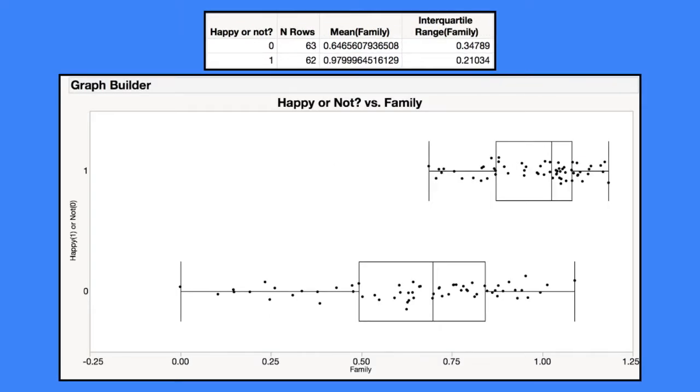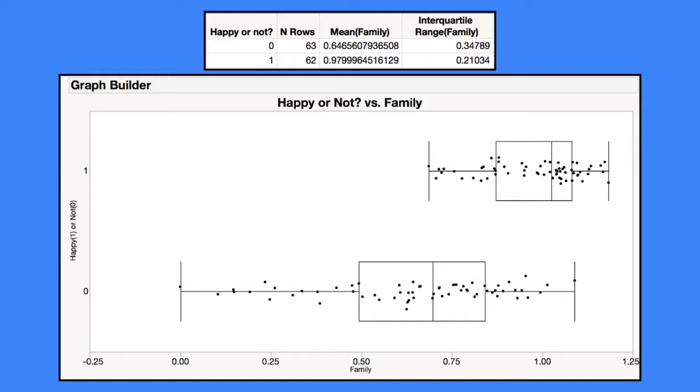And then we also decided to see the distribution of countries that were happy and not happy based on the variable of family. As you can tell here by the summary statistics, the mean for countries that were not happy versus the mean for the countries that were happy are not so much different from each other. If anything, they're only 0.3 points apart from each other. As well, if you look at the box plot below, you see that the variability for countries that were happy versus the variability for countries that were not happy differs a lot. For countries that were very happy, the variability is very small, while for countries that were not happy, the variability is almost double the length of the box plot.